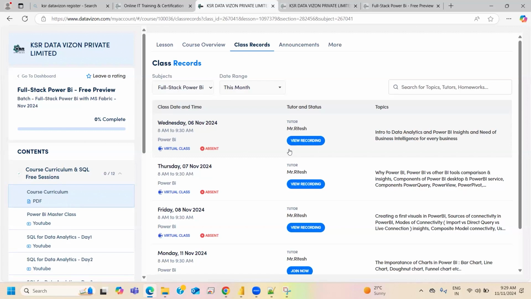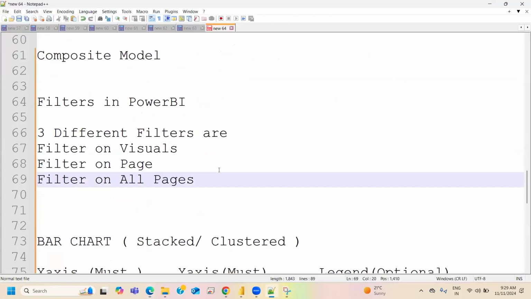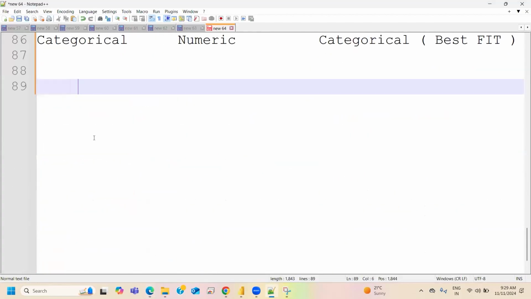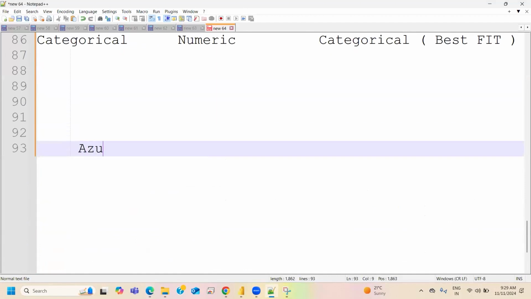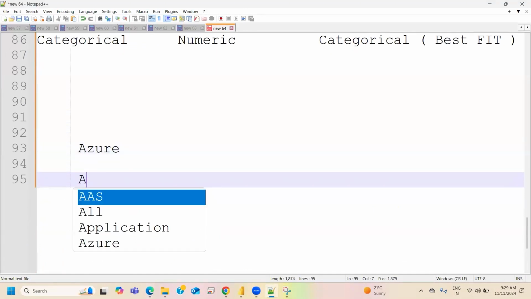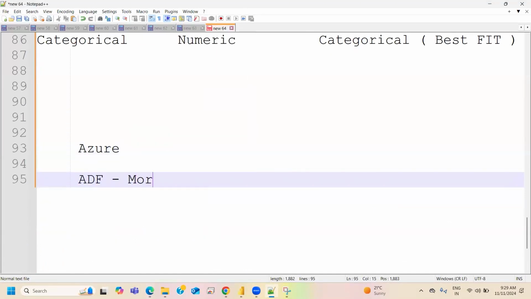Sir, Azure services means ADF, Azure? Yeah, I'll mention that. Databricks, everything you will cover. So see, in case of Azure, from a data analyst point of view, ADF is more important. Our emphasis would be more on ADF, 70% emphasis would be on the ADF only.